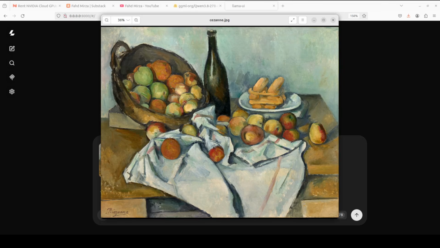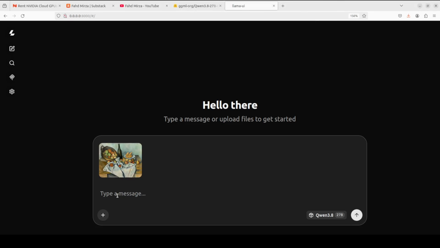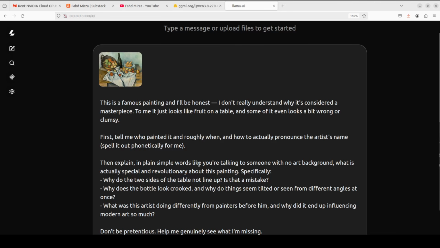And now the real vision test, in my opinion. Can it look at a famous painting and actually explain in plain words why it's a masterpiece? For example, when I go to the New South Wales gallery, whenever I really don't understand most of the paintings, and I admit that I really don't understand about art. So let's check out if the model is able to check out this famous painting by Cézanne. I think he died in 1906.